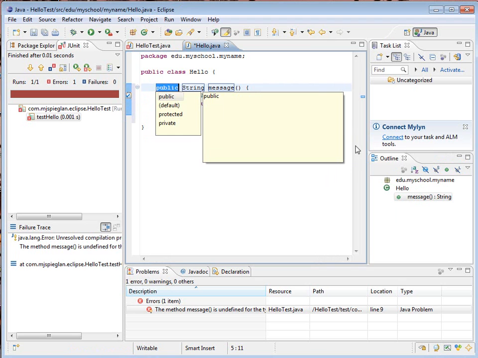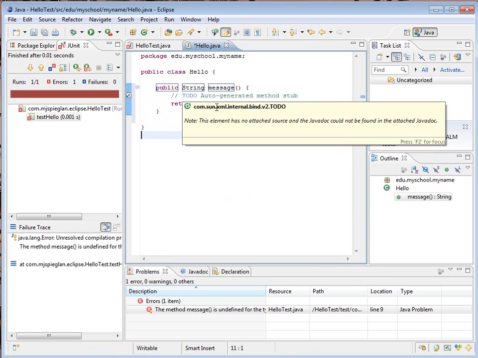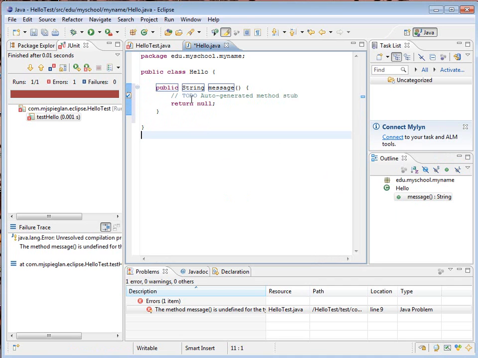Okay, let's do that. And as you can see, it went ahead and created this method for us, and it flagged it with a to-do comment here, meaning this is some unfinished business we have. And Eclipse will search for these separately. I won't cover that right now, but we have at least a valid method here.